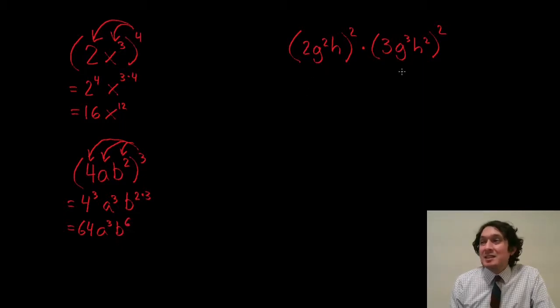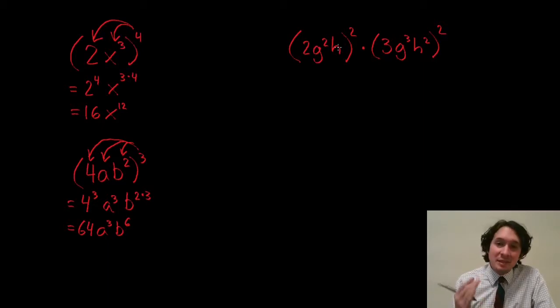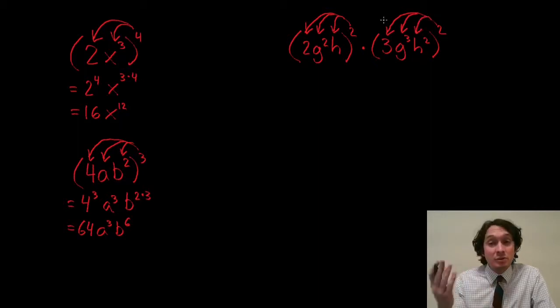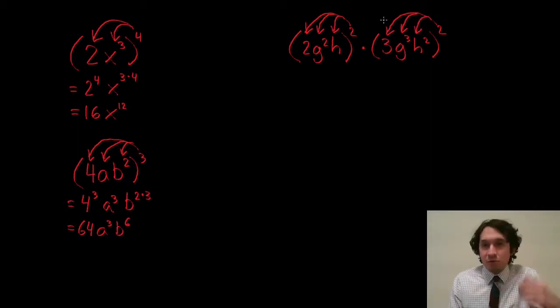And let's take a look at this one, where it's getting a bit more complicated, but still things can be done in order. First step, get rid of the parentheses, and in order to do that, I need to apply this property. So everything in this set of parentheses gets an exponent of 2. And you know what? It's the same for this set of parentheses. Just so happens that both sets of parentheses have a power of 2 on the outside. So cool. All right, let's see what happens.